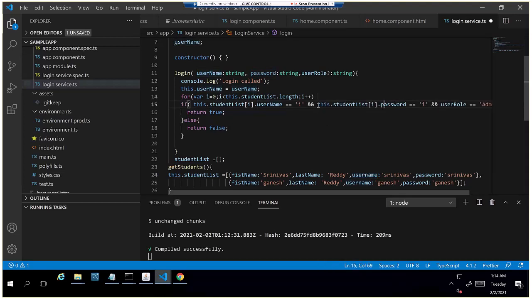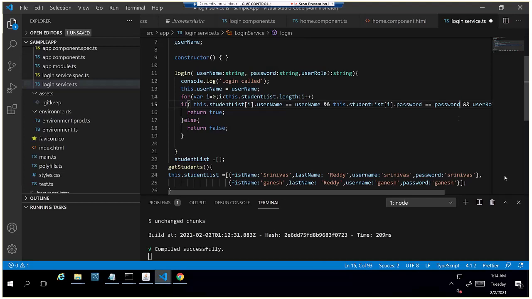dot password equal to, and the username, I'm not hard coding this value. I'm checking for the value which we have passed to this method, and for password it is the same.